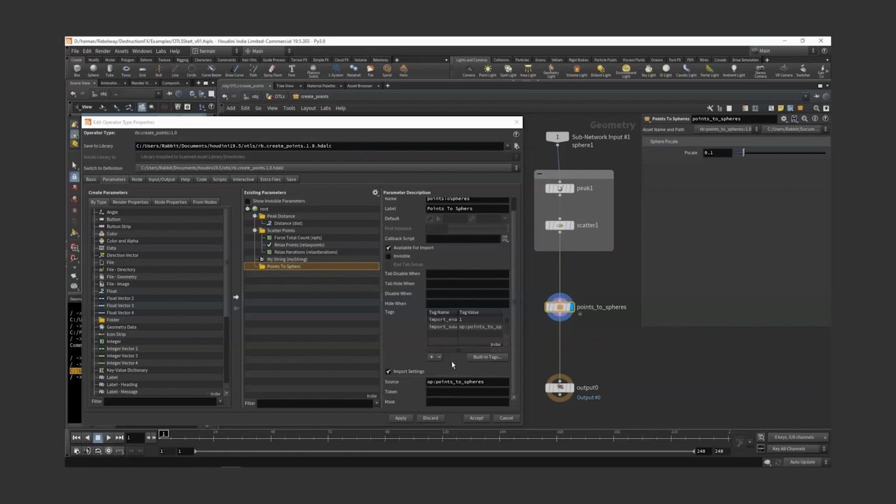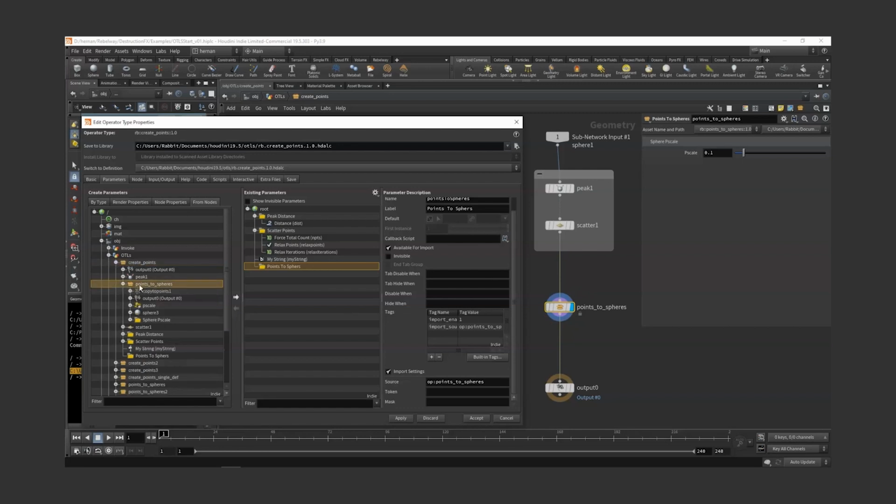And then for the token, I need to point to the folder that I want to bring to the top level OTL. And that folder is the sphere p-scale. But because I don't know the actual name of the folder, I only know the label, what I always do is go to the from nodes tab. I look for the node where I am, which currently is the create points node, and then I open that node. And then you can see everything that is inside there. You can see that there's another node called points to spheres, which is this one. I'm going to open that node.